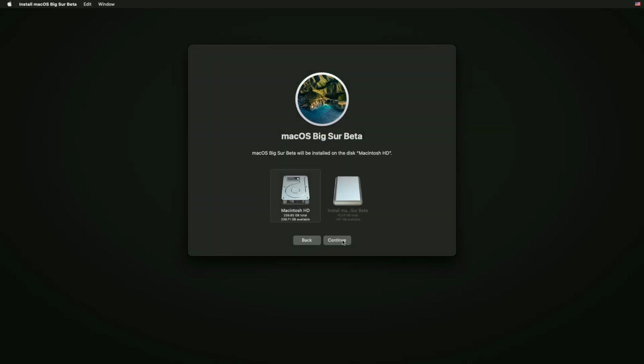Select Hackintosh HD and click on Continue. And now, macOS Big Sur is being installed. And guys, during this process your PC will restart several times, so don't worry about that.